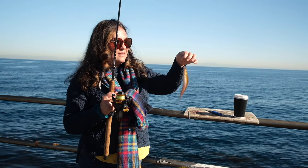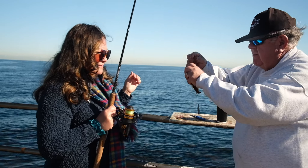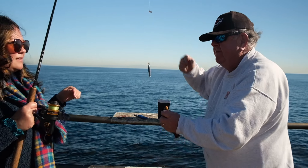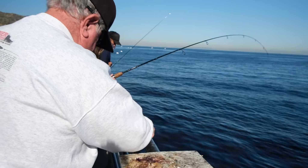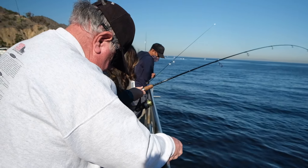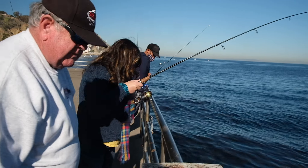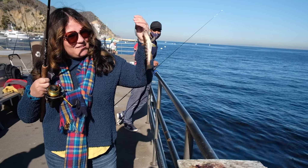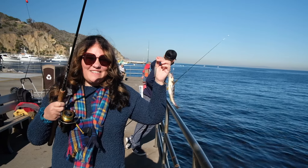They're also known as bait stealers — that's why she was getting all those bites. That's pretty cool! So now we throw these back because it's too little. Just a little thing. Work the hook out like that, and then go again. Oh, he's got a little kelp bass! So I got a kelp bass too. Well, I think that was a group effort — I've got to give you at least half the credit on that one.